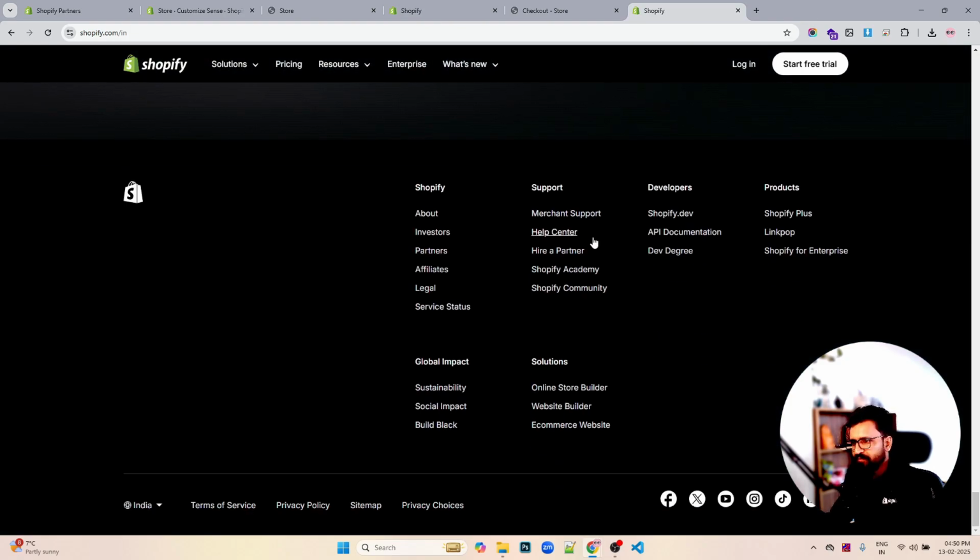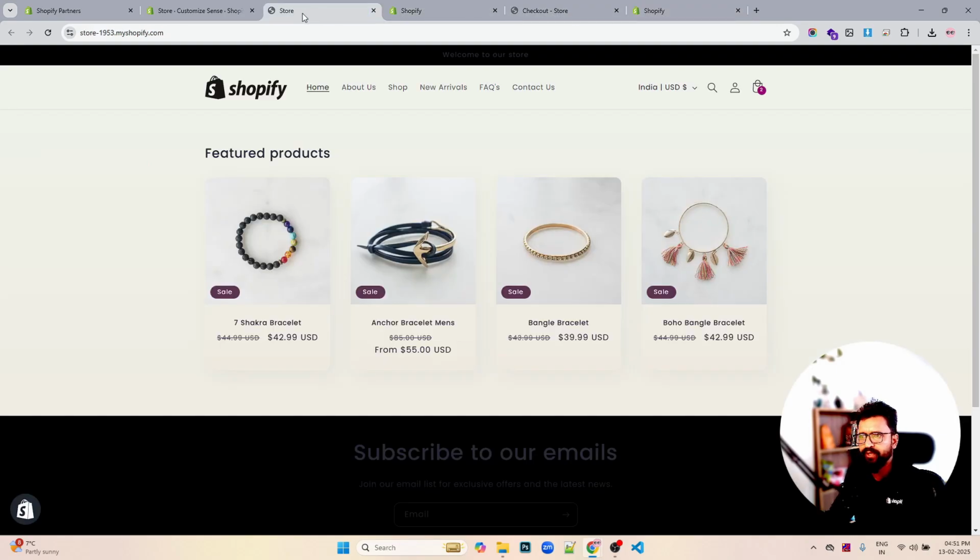You see, they're providing more and more information. Relevant information is being provided in the header and in the footer, and anything anyone is looking for would be available in the header and footer. The terms and services page should be somewhere over here. That is what we'll keep in our store itself.